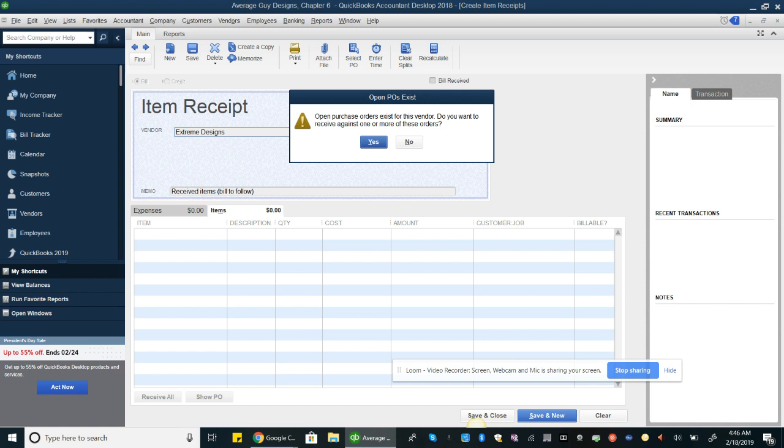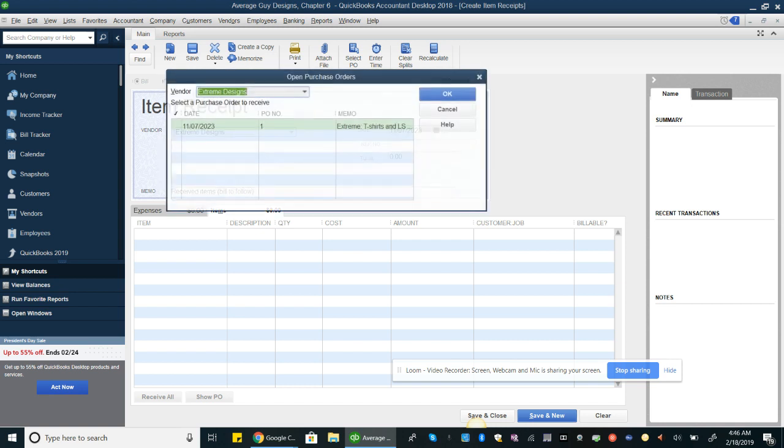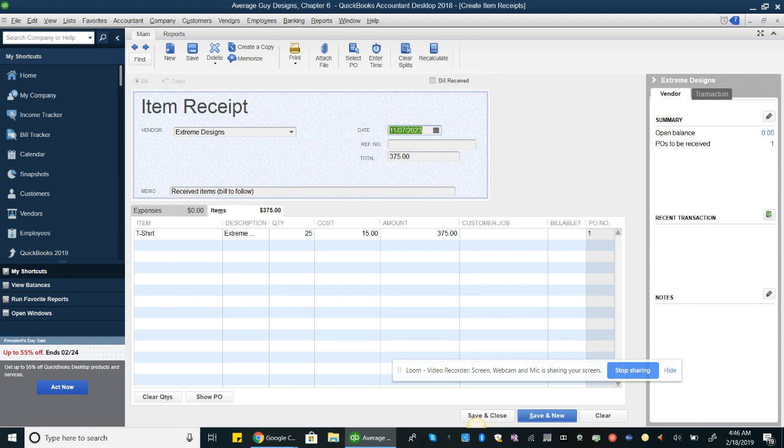And if you think about it in terms of like a grocery store, they're constantly getting reorders, and they don't necessarily pay when the inventory person brings in the inventory. So it's that type of thing where the payment isn't necessarily happening as the products exchange hands. So number 4 says to select yes. And what will happen is it will let us choose. So we check the relevant order. We only had one purchase order from this vendor, and it pulls in the information.